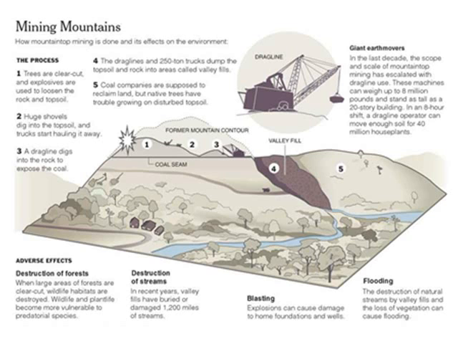So what they basically do is they're going to cut down all the trees on a mountain. They're going to use a bunch of explosives, and they'll use that to loosen up the layers of rock, loosen up the dirt. Then they'll take these huge machines and they'll dig away the topsoil and get it hauled away. A lot of times they'll dump it into a neighboring valley and fill it up.